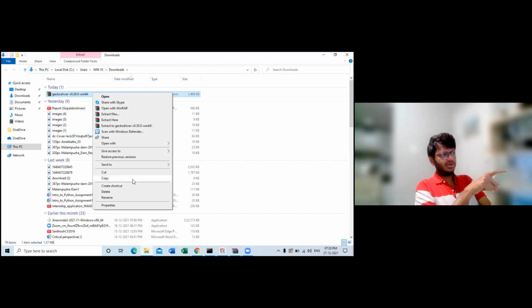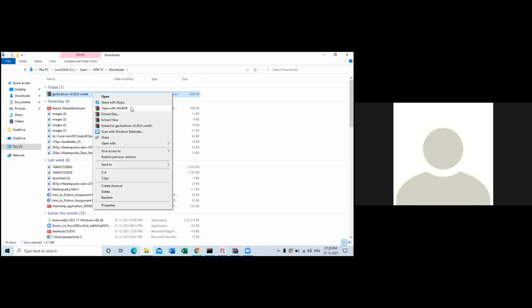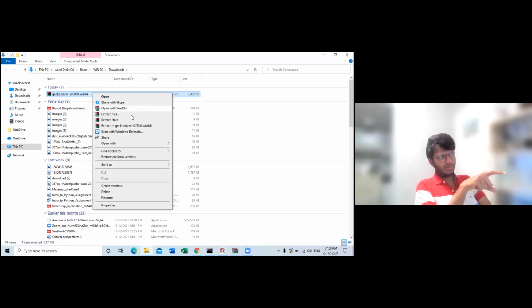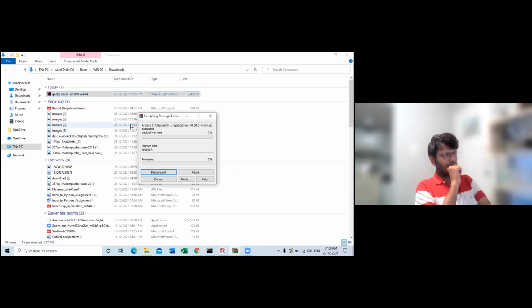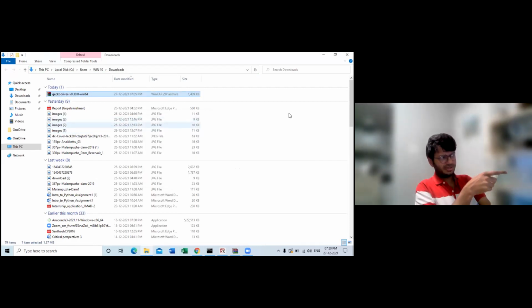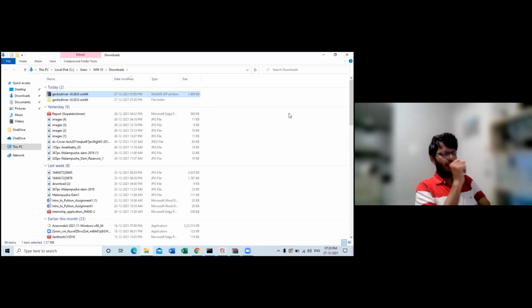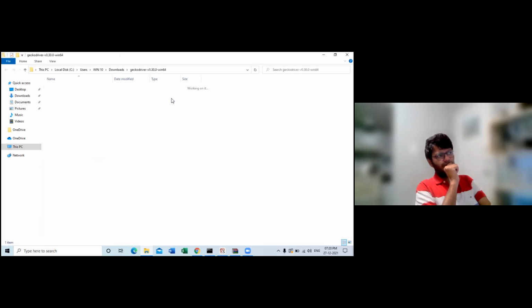Click on extract to Gecko driver version, whatever. Others, if you're watching, this is something that you also have to do, so follow along. You extracted it. Now click on that folder and copy this file that you see. Just copy.